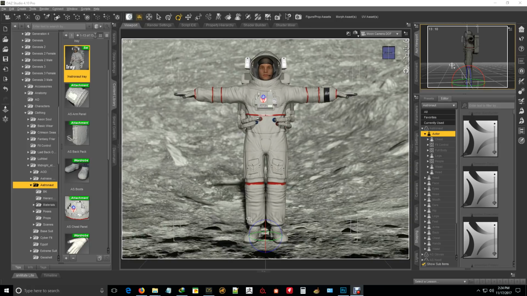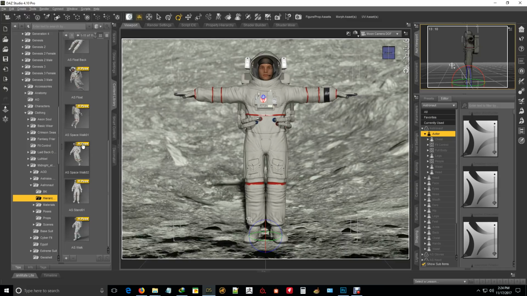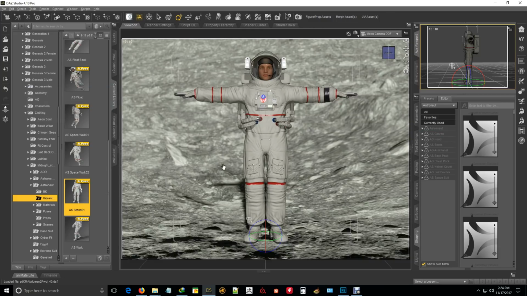So the astronaut is loaded. I'd probably apply just an ordinary stand one, just from the hierarchical poses.